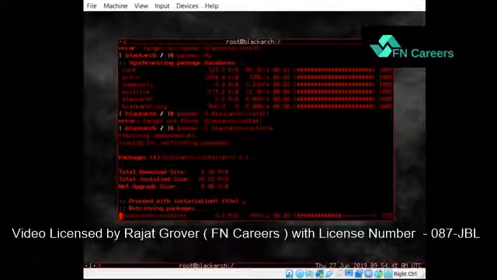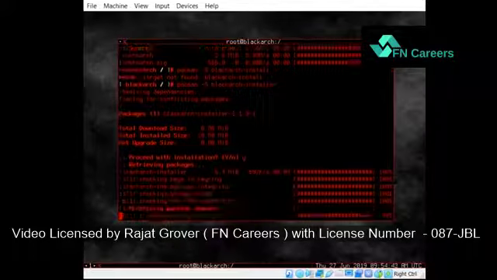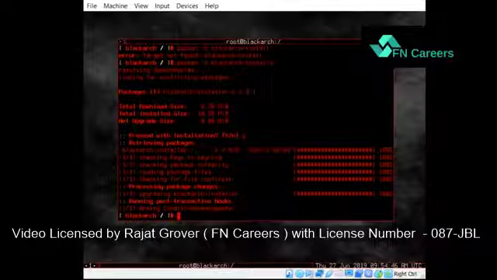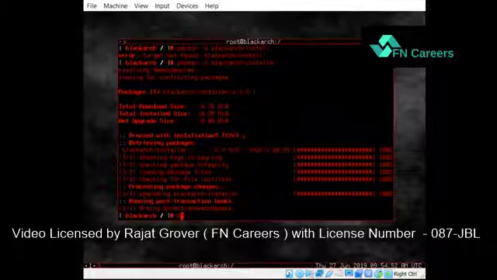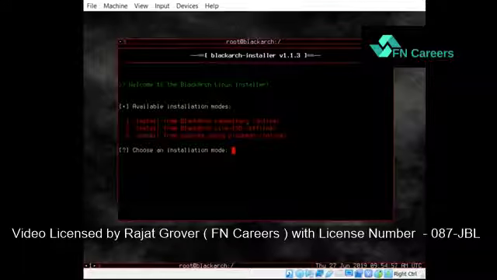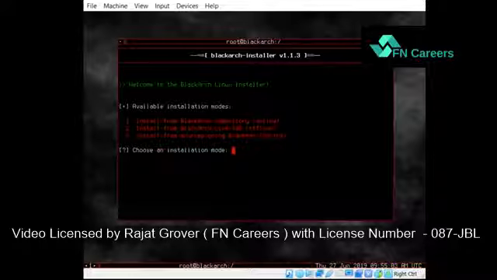Now, after we have the newest version, you have the latest version of the installation script, which means we probably won't run into any problems or issues like that. To start the installation, you just type BlackArch install, hit enter, and it starts the installation. This is the interactive installation. So it's first of all asking what you want to install from. Is it going to be from a repository online? Is it going to be from an ISO, the disk that we already have, the ISO that we already mounted and booted from? Or is it going to be from a source using some other online source?